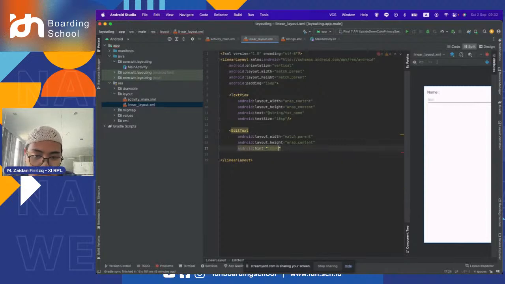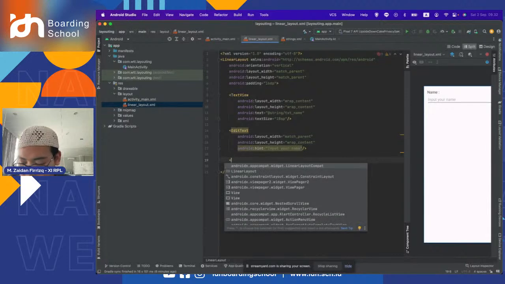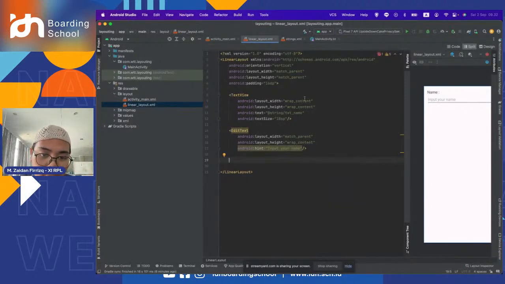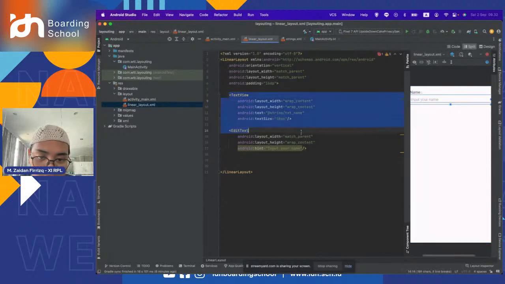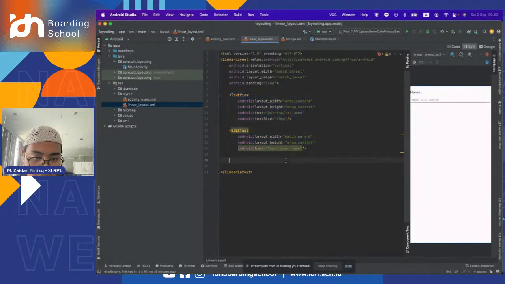We put the text as Input your name. So yeah, don't forget to close the tag, and then we can add more TextView and EditText, one more, but let's just copy for the time.